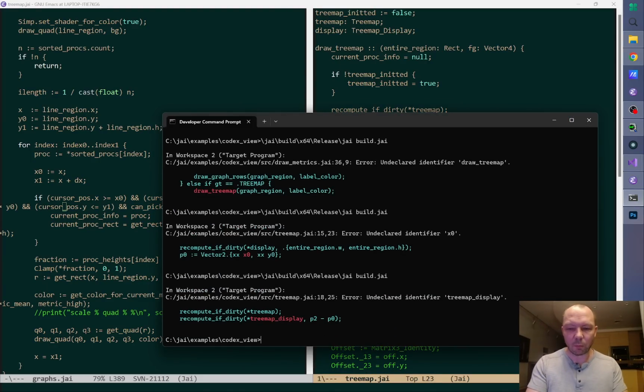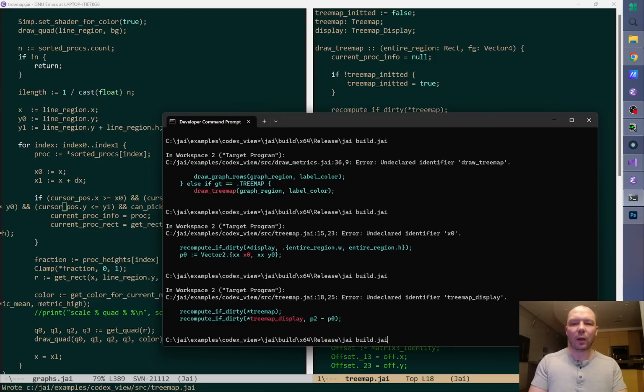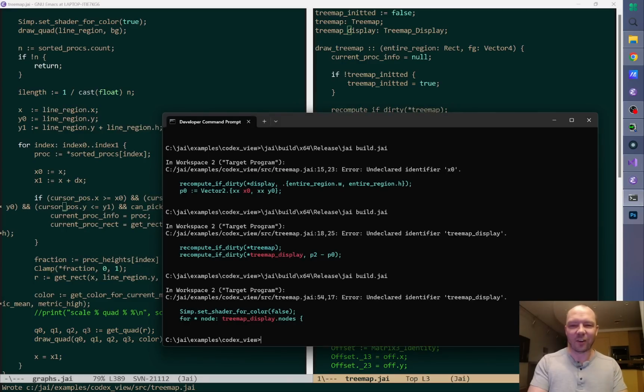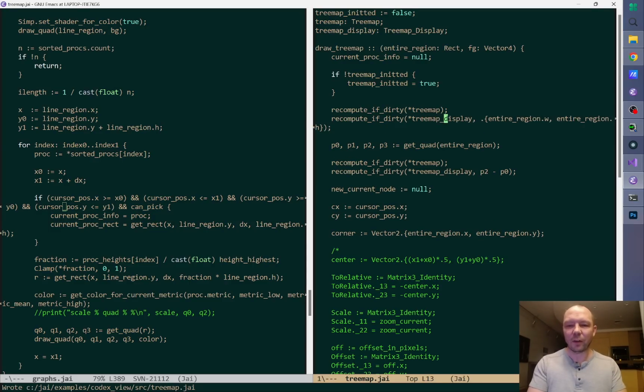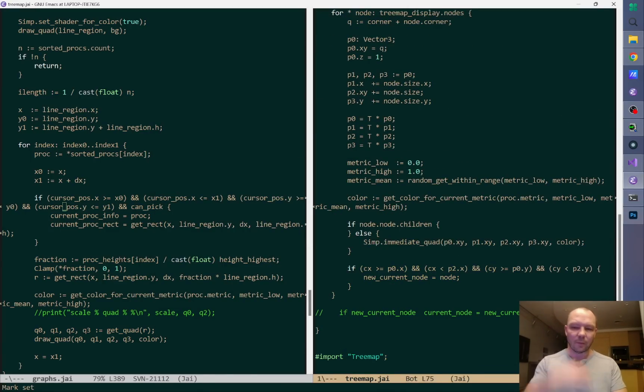Okay, Treemap Display. Right, because I just called it display. Maybe not a good name in the long, you know what? Just call it, so now I need to change these, but like, look, it just lines up nicely because it's the same number of letters. Okay, proc.metric.